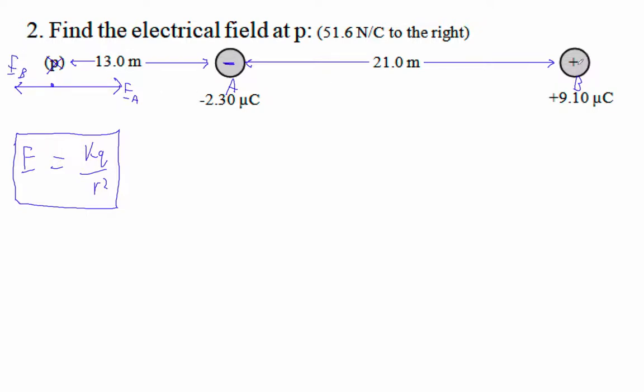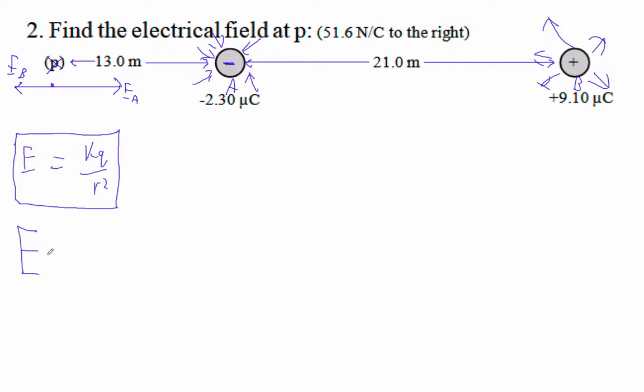And it would be repelled by this. So the electric field from B is away from B, in all directions. The electric field around A is toward A, because a positive charge would be attracted to A. Remember, toward negative charges, away from positive charges. That's, by the way, one of the hardest things about these. Okay, now let's find the magnitudes of these.